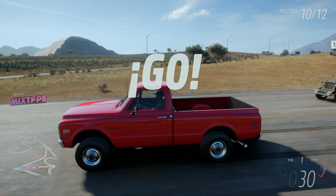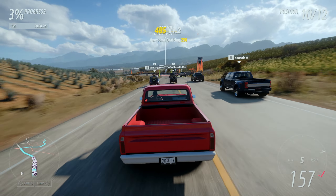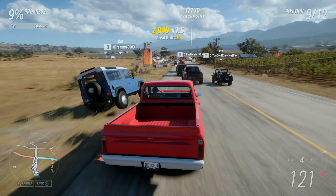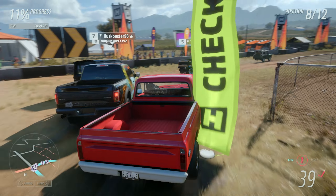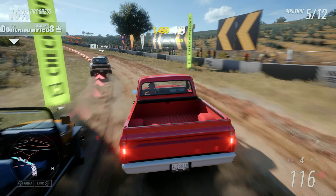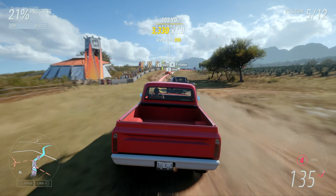Look at that Super Duty! We've got a Bronco and a Land Rover - let's do an off-road race! It handles pretty well for an old timer, not bad. Oh no, we're not gonna look back - we totally tipped that guy over! Sorry! Oh dang, we definitely tipped over - this thing is a beast.